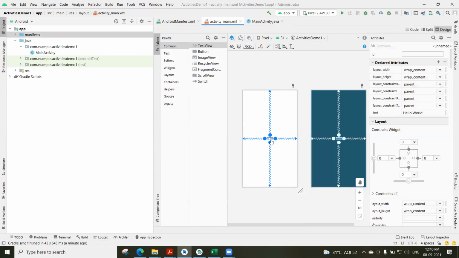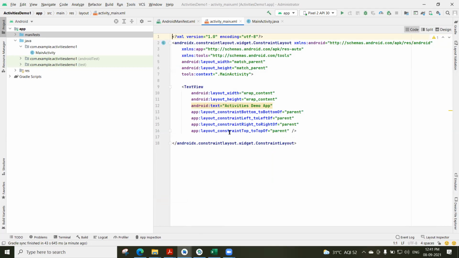Now, give the name: change this to Activities Demo. If you provide it this way, see here, it's hard-coded text. Go to the code window, here is your cursor.